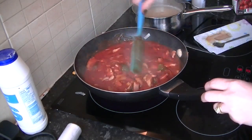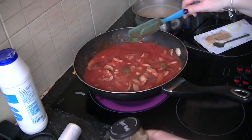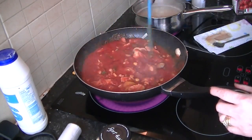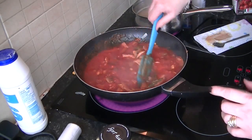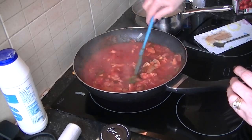You can buy lazy chilli and this stuff. If you've got any of that, you could add that to make it spicier. Dried chillies, whatever. I thought I had dried chillies, I haven't got any of them. I've had a look, so never mind.